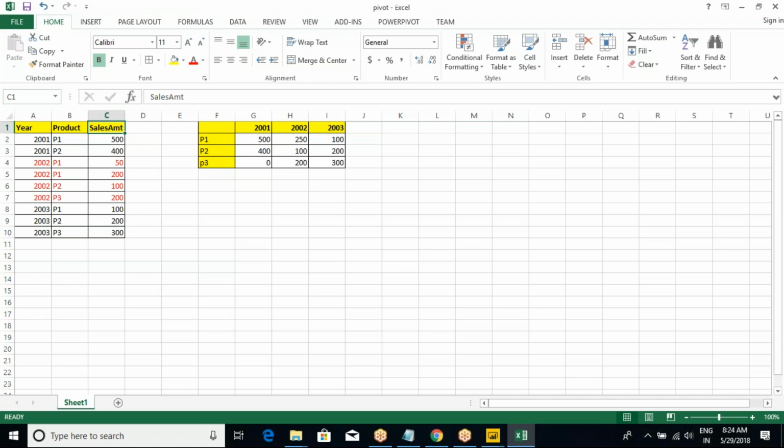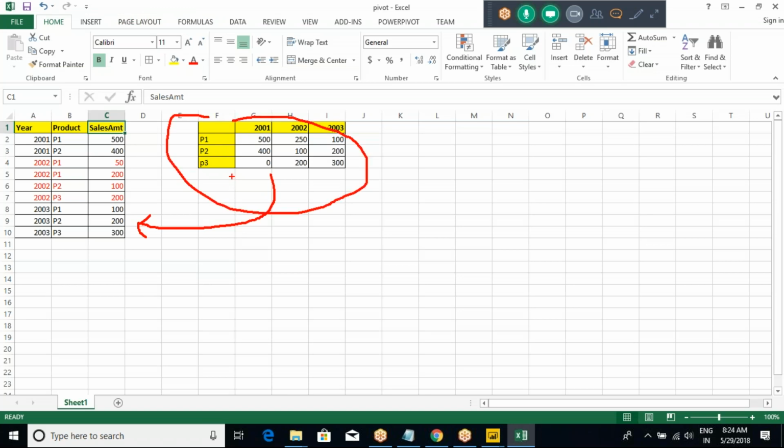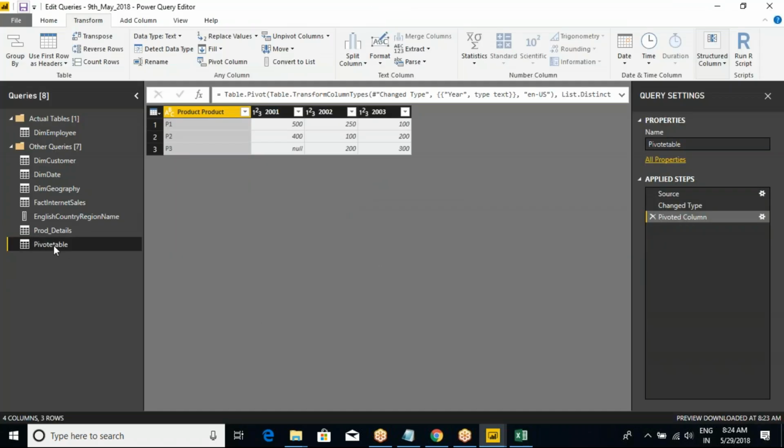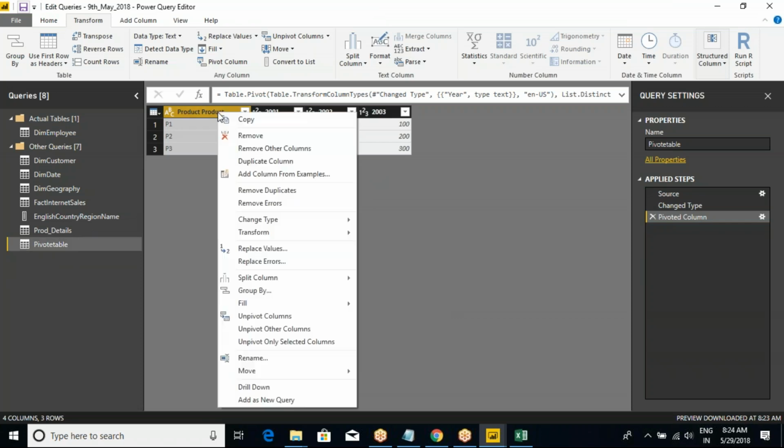Now, it's a reverse, yes or no? From here, if you go back, for example, I have this table now. What I want to do is derive the unpivoting. Then that is called, we need to use the unpivot option. Now select this pivot table. See, the name I gave randomly, you can give a proper naming convention. Now what I'm going to do is select the column, right click. Now you will get these options called unpivot columns, unpivot other columns, unpivot only selected columns.